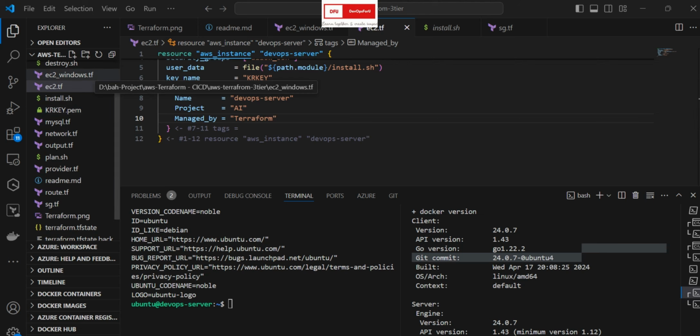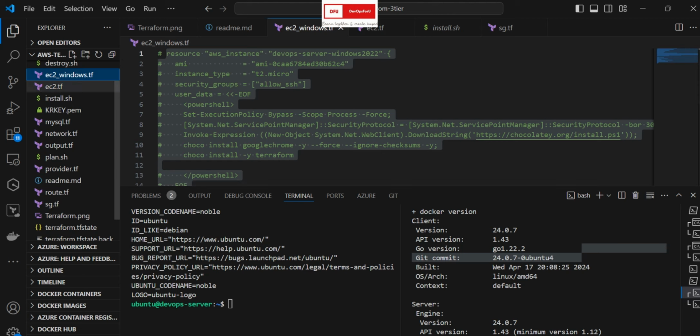So I have created a file called ec2 windows.tf. As you know, all the Terraform files should end with .tf. I haven't gone through the provider and output or anything.